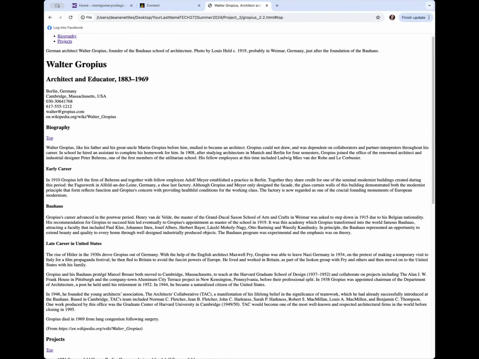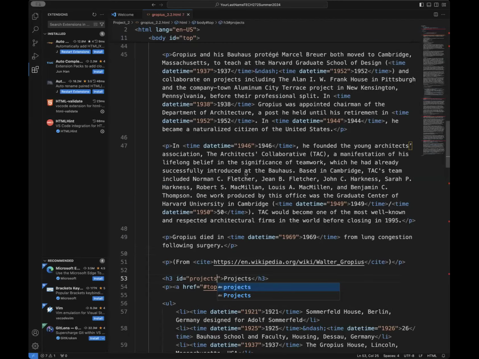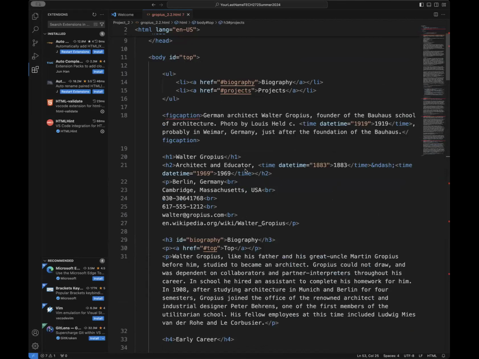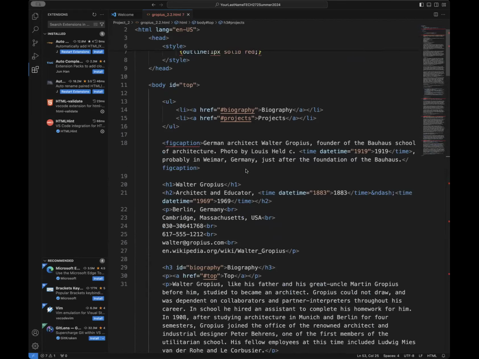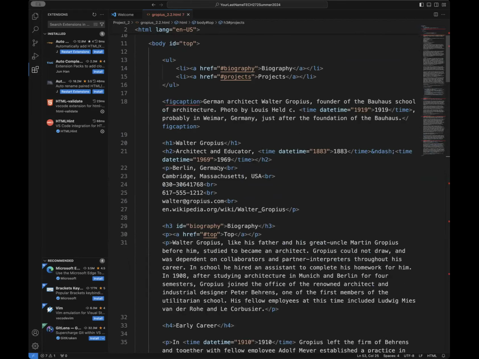Next, we have a series of links that we need to add in here. We have links for phone numbers. We have links for an email. We have links for a website.